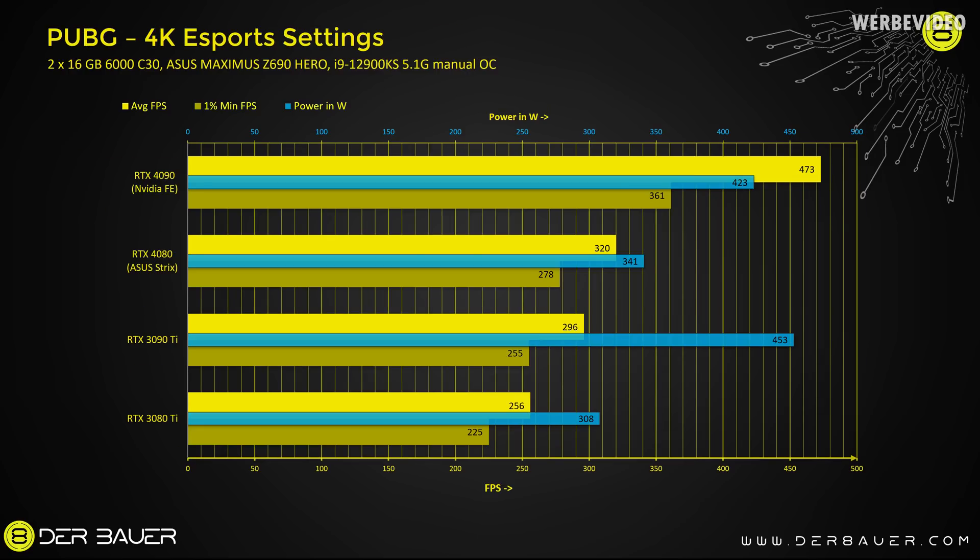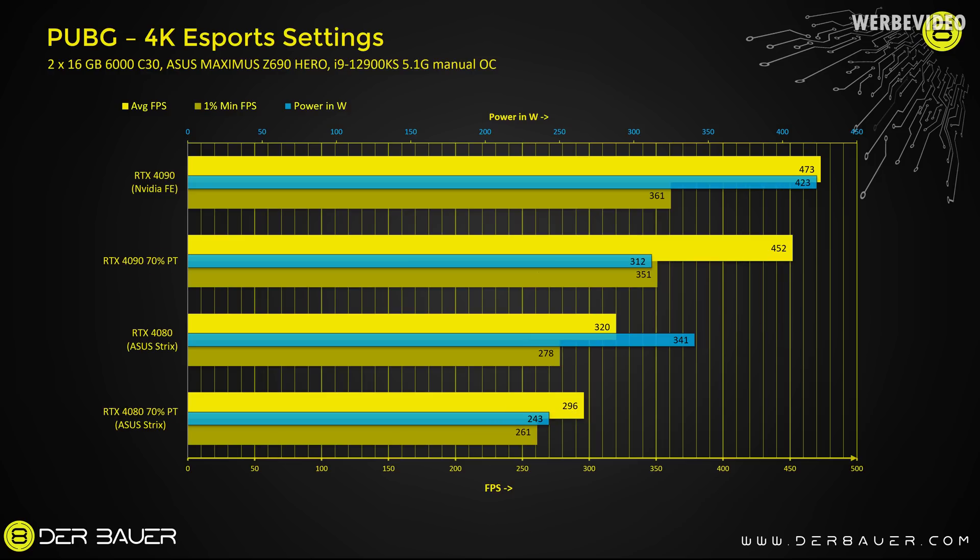Because it's still personally my favorite game, including PUBG in these charts: the RTX 4080 beats a 3080 Ti by about 25% in additional performance, but also draws about 11% more power. Compared to a 3090 Ti, we can see a good reduction in power consumption by about 25% while having additional performance of about 8% — but that's just because the 3090 Ti was an extremely inefficient card. With the reduced power target of 70%, we lose 8% in performance and the card draws only about 243W under load — a reduction of power consumption by 30%.